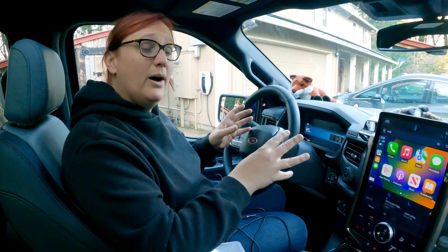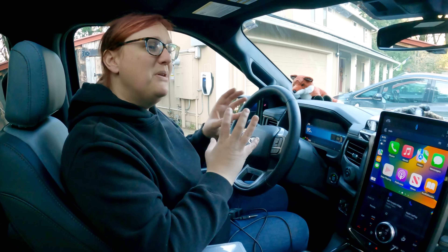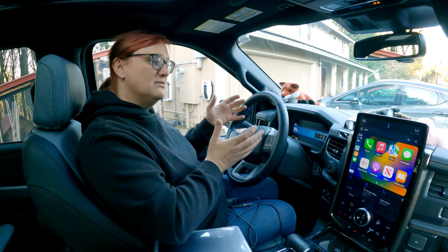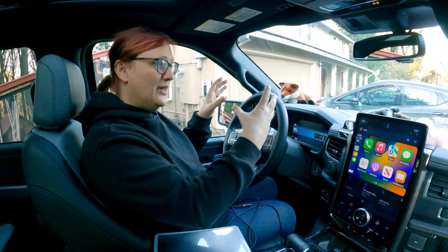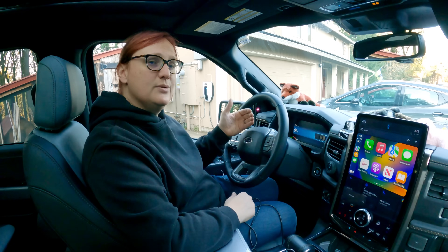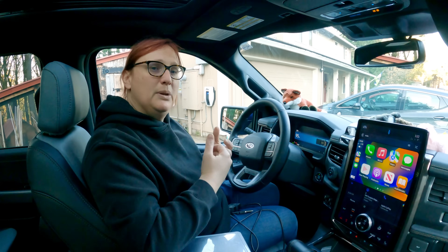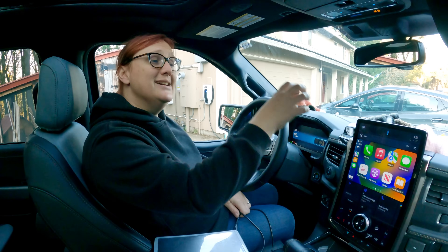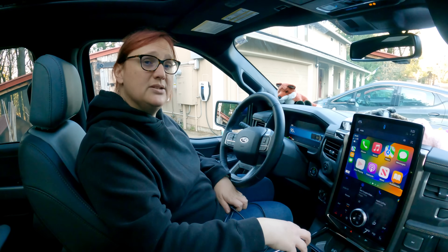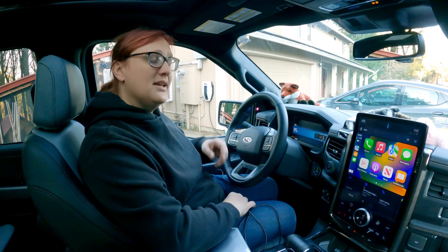What more and more automakers are starting to do is use matrix LED headlight technology to beam-form — to make sure that the light only shines where you want it to. The matrix style technology detects other light sources within the truck's path and then dims the headlights in just that area so you don't blind oncoming people. This truck shipped with the technology hidden inside it at the factory, and in some markets it was enabled. But at the time we purchased this truck it wasn't enabled — and now that matrix headlights are legal in the US, I can go ahead and activate it.